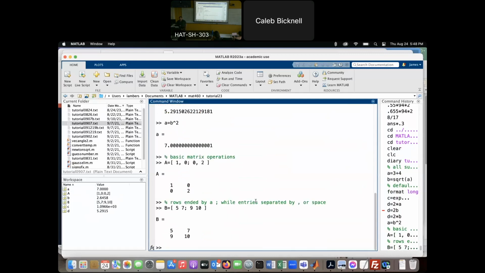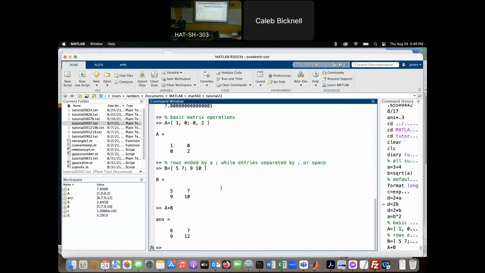Okay. And now I can go ahead and perform matrix arithmetic. So if I do A plus B, it does exactly what we expected it would do. It's entry-wise addition. Now, one thing is worth pointing out here.